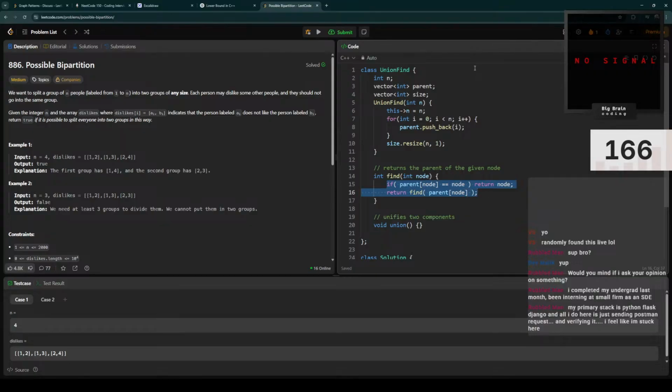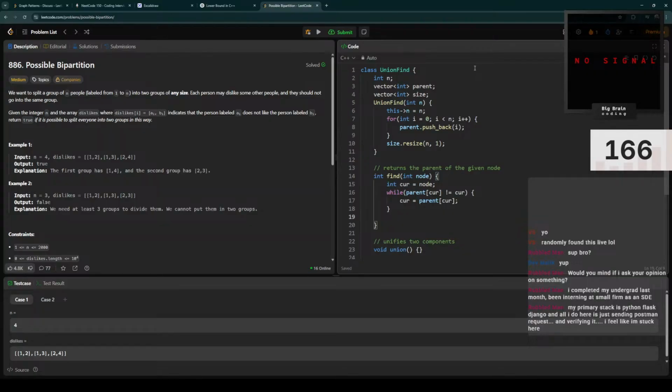Let's not do some recursive stuff here. So while int current equals node, while parent of current is not equals current, current equals parent of current, right?